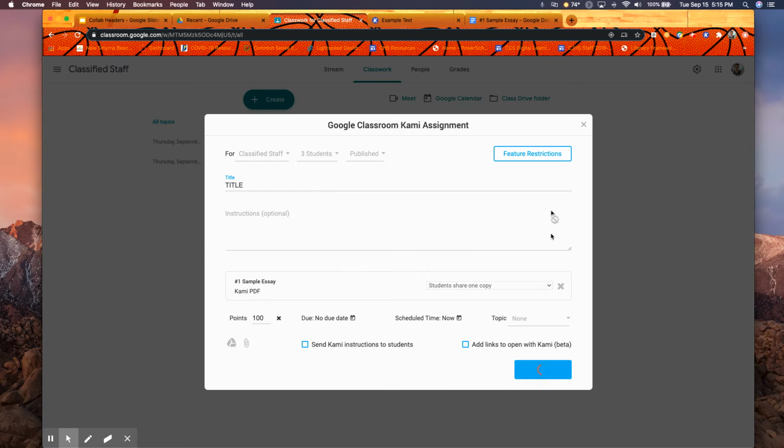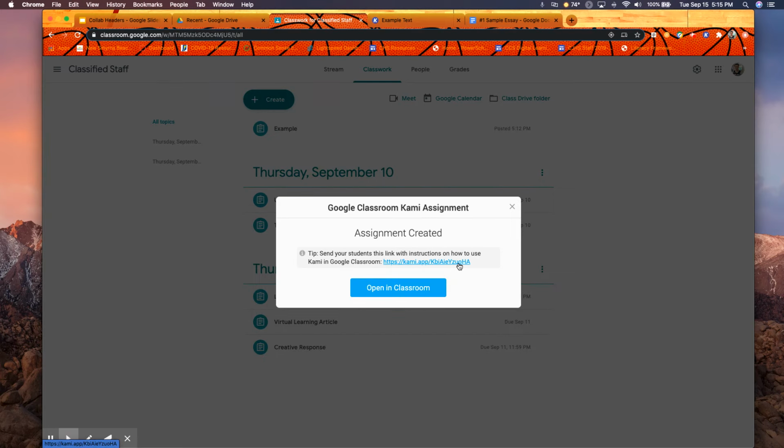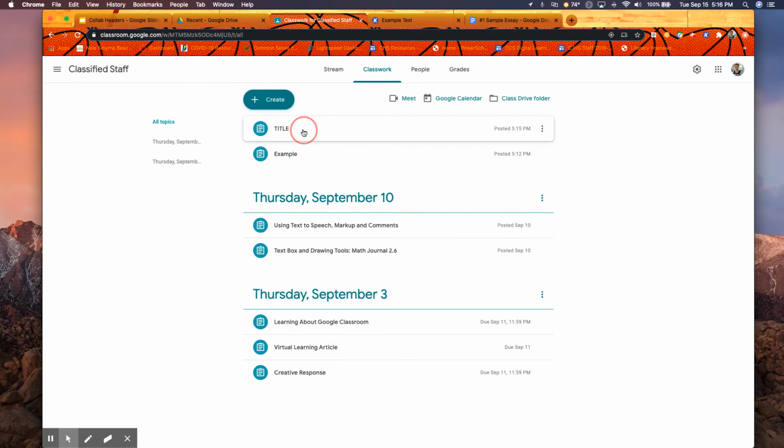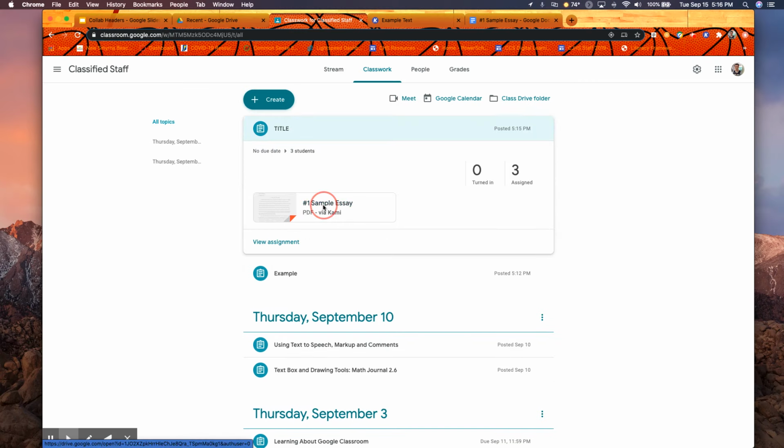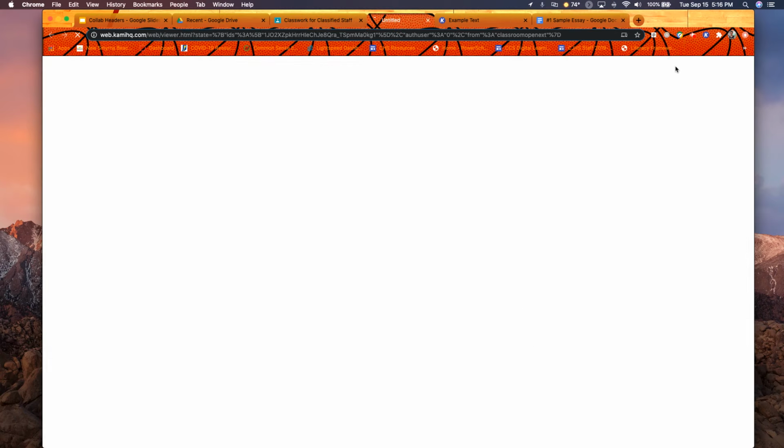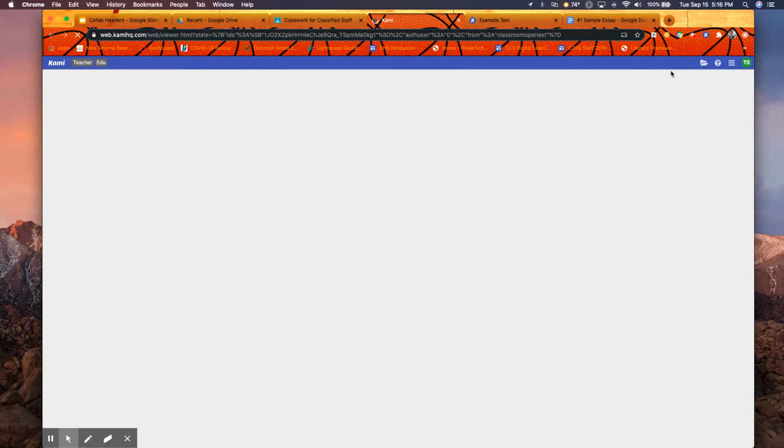This will make a copy essentially of that Google document and make it a Kami assignment that we can now edit on top of. So just like before, it shows up in Google Classroom. I can enter it just like a student would enter it because I can come in and copy and help the group as they go as well.